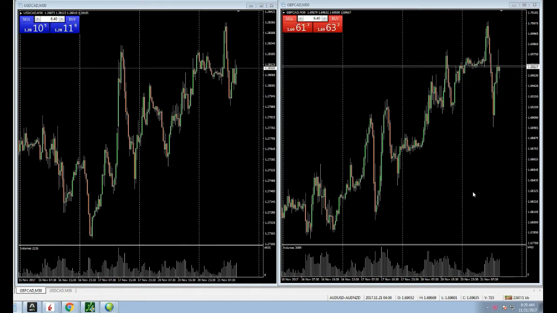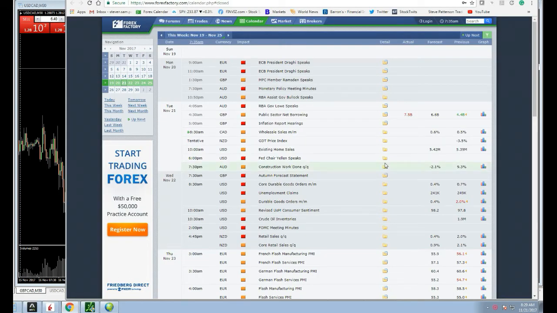Okay, so here we go. We've got about 30 seconds before this data comes out. There's a chance I might buy this and sell this. I just want to see if there's a big variance in the data, and we'll just have to see what happens with this data in a second here.